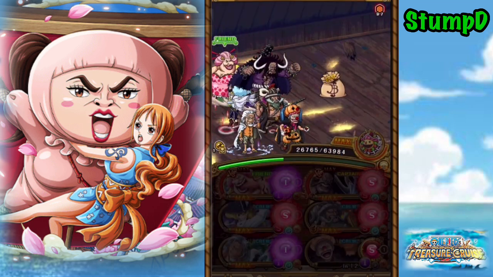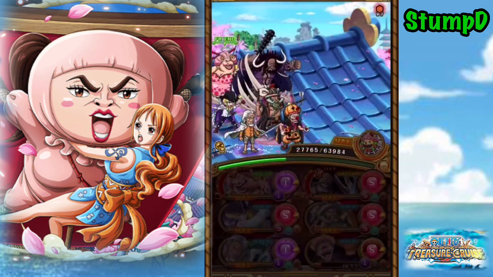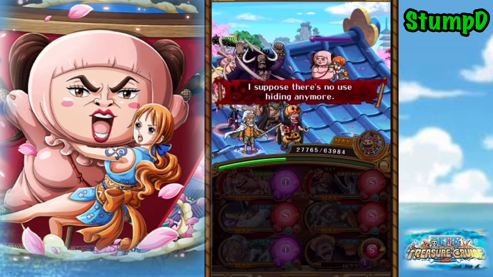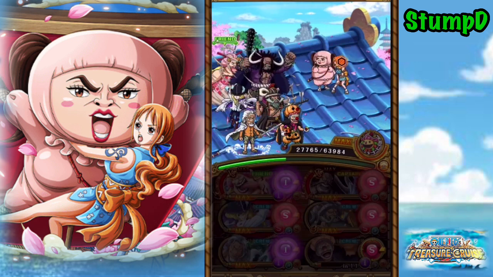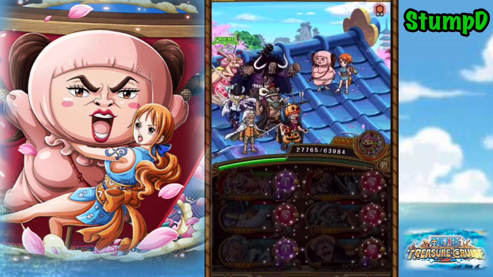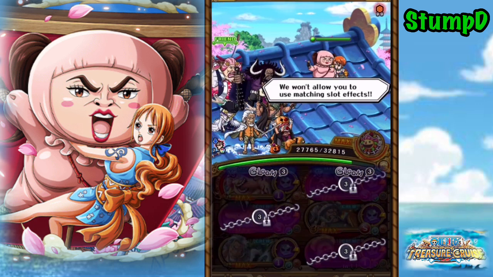Moving into the next stage against Nami and Shinobu once again, this background artwork is so clean. Very well done, Bandai. It looks very, very good. Against Nami and Shinobu, they do turn into a strength unit, and they are going to give us a full board of block orbs, gloom our captains, and bind our top, bottom right, and middle left.